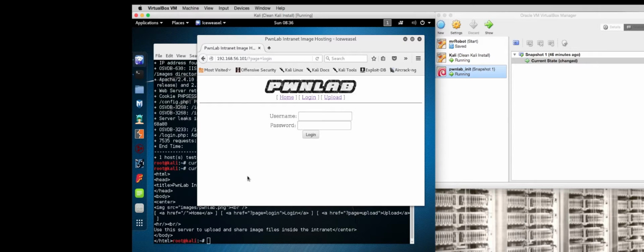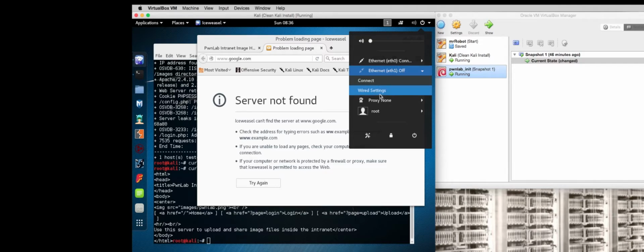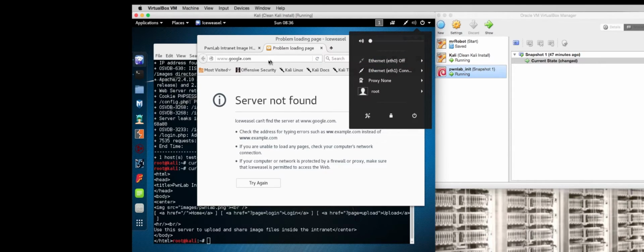In order to do this, we're going to need a couple tools that will make this a lot easier. I'm going to switch to my other Ethernet connection, which takes me off of the lab network and puts me onto the public internet.